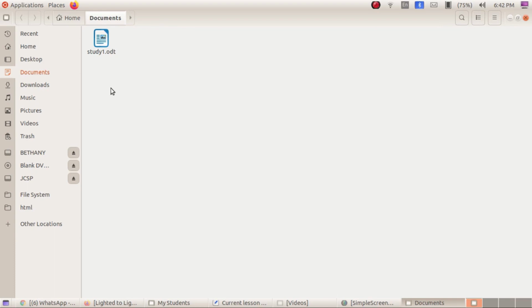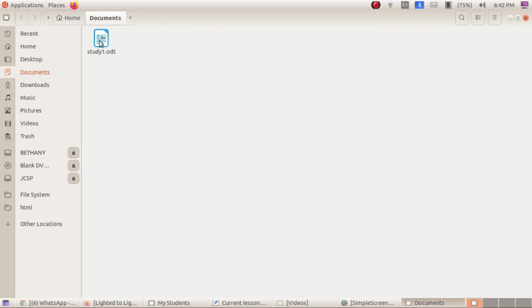Here it is ODT, it depends on the software, it will vary from software to software. In the case of LibreOffice Writer, it is ODT, and if we are using video editing, that is OSP. So, there are different extensions. Now, when we use LibreOffice Writer, the format will be ODT.